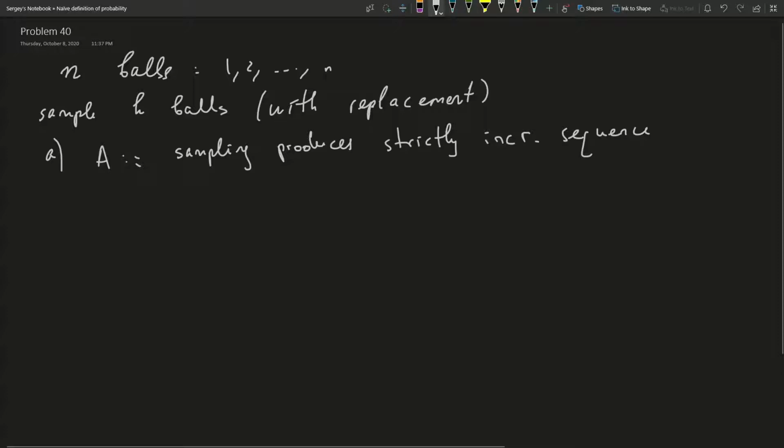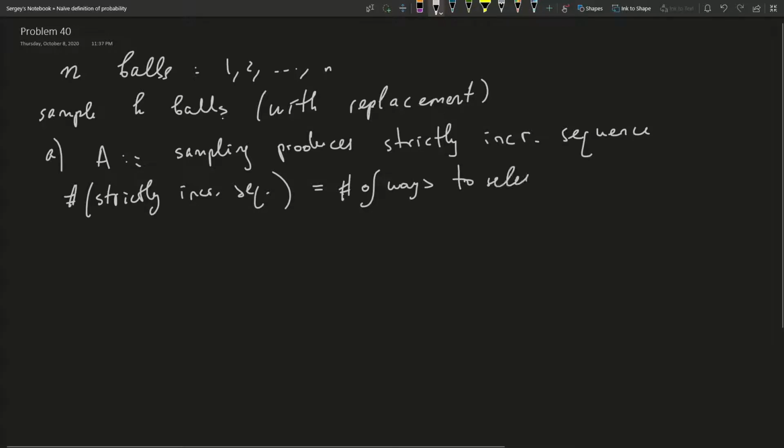So we need to count the size of the set we're interested in, the set where our sampling has produced a strictly increasing sequence. So how can we count this? Well, notice that the number of strictly increasing sequences is the same as the number of ways to select k unique balls from n.